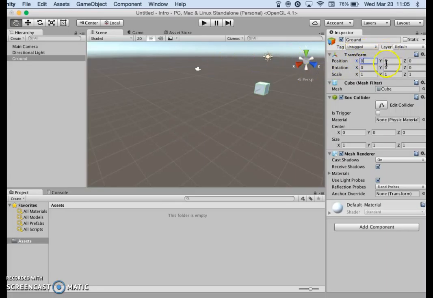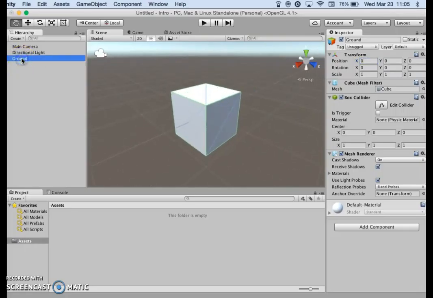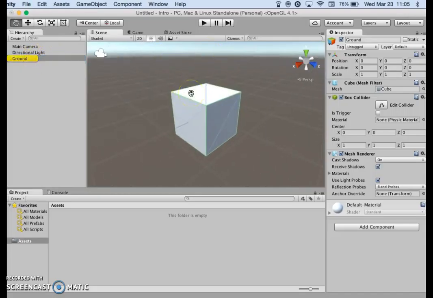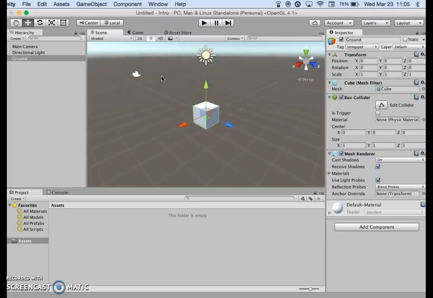You always want to start your things basically at position 0, 0, 0, and I'm going to double click back on Ground to go back to it. There's another way too, just to show you in case you like it. If I move this off and I have Ground selected, and I have my mouse in the middle, and I press the F key, it will also zoom back to there as long as you have the hand selected. So I'm just going to go back to this for now and zoom out.